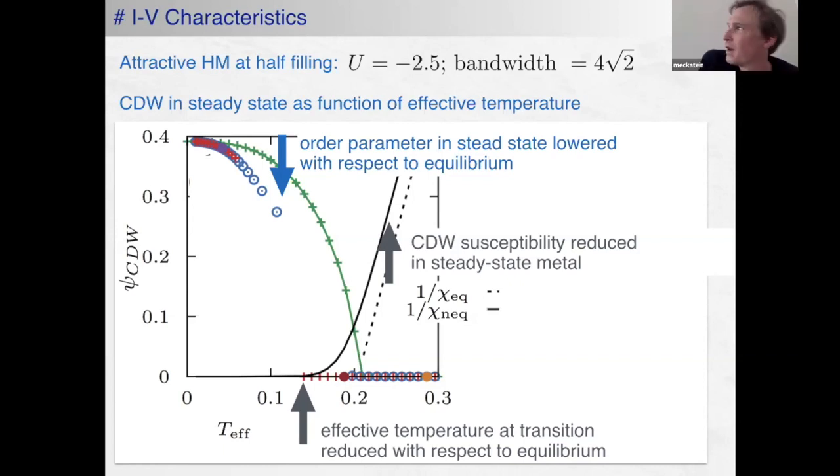Yeah, so I would say probably in the Fermi function alone, it's very hard to see. I would rather wonder why the ordered state cannot survive in the presence of a current like this. You have the current going through the ordered state, which would generate the Fermi Dirac like distribution function, but the order is suppressed beyond that. For example, if you look at the ordered state here, for smaller effective temperatures, you really see that the order is suppressed beyond just what you would expect from the effective temperature.